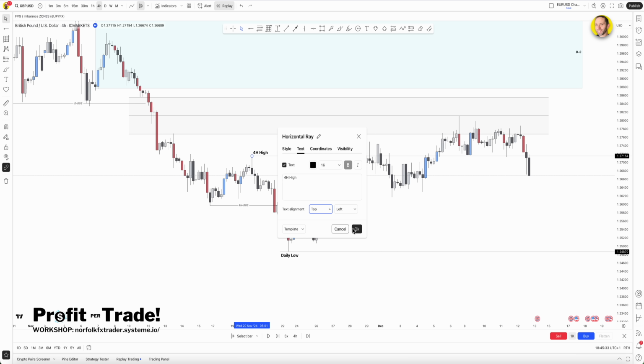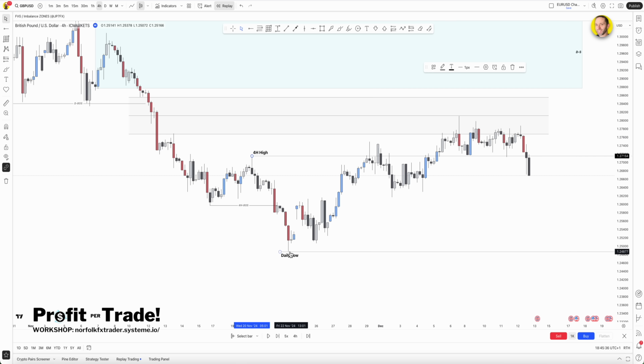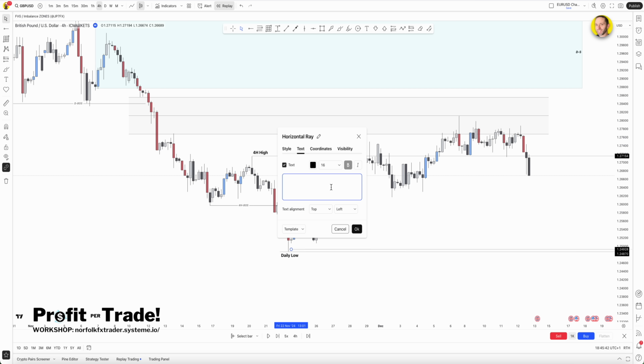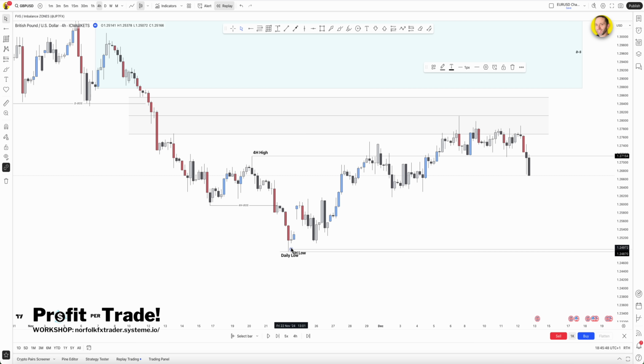And we'll place this to the top. Once price comes down to this low, this is our valid low in the market. So this will become down here as well, where we see that daily low is our 4-hour low. Okay, so we now have our trading range. So this down here is our 4-hour low. That's our current trading range.